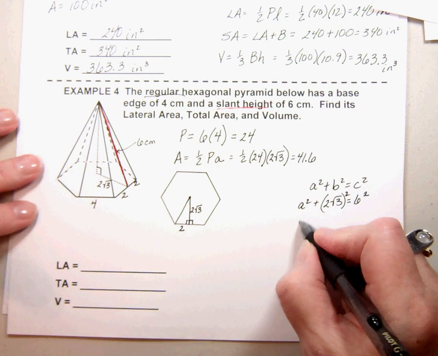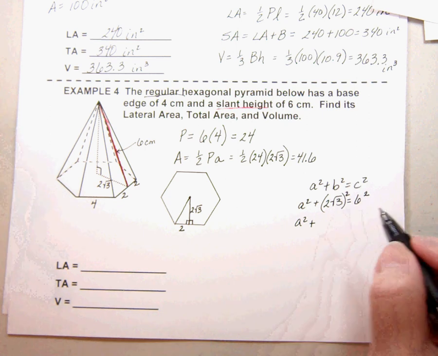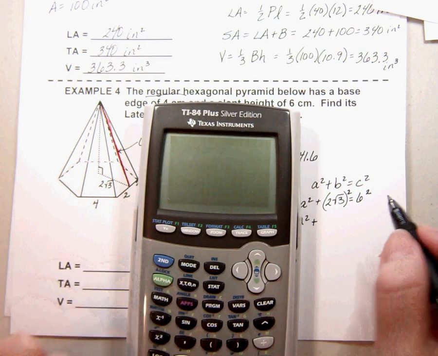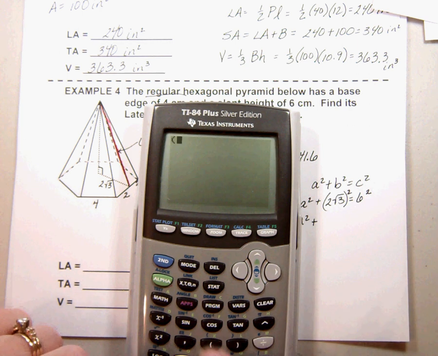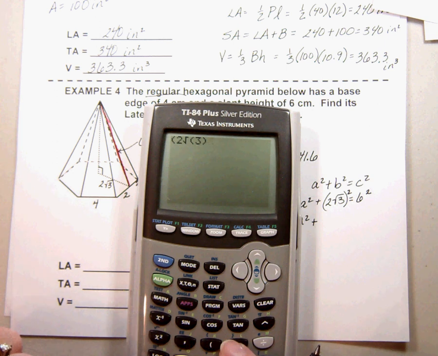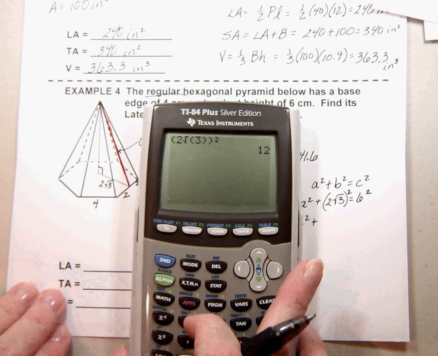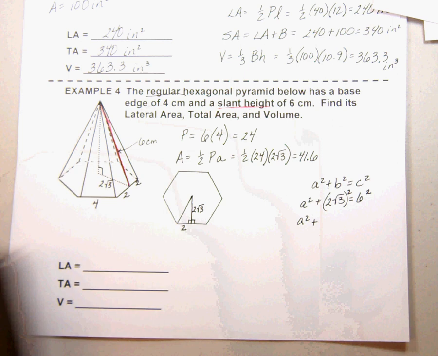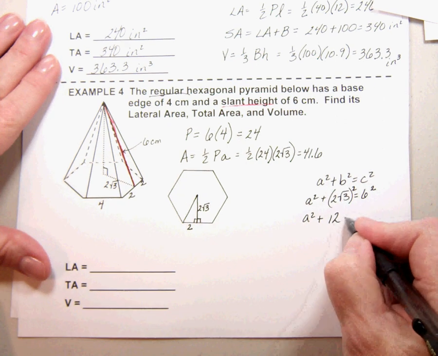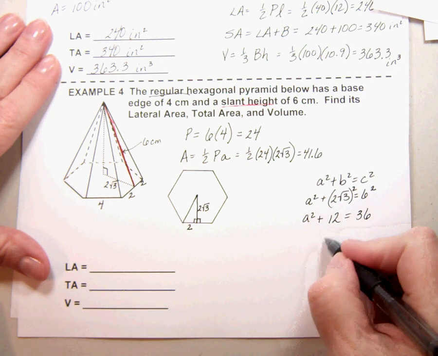When you want to square a radical like this, 2 times the square root of 3, let me show you how to do that. You will have to start with a parenthesis and then put in 2 times the square root of 3. Because there's a parenthesis already created in the calculator, you're going to need to put a closing parenthesis and then one more, and then square it, and that way it'll square the product of those two. So when you square 2 times the square root of 3, you get 12. And 6 squared is 36. 36 subtract 12 is 24.